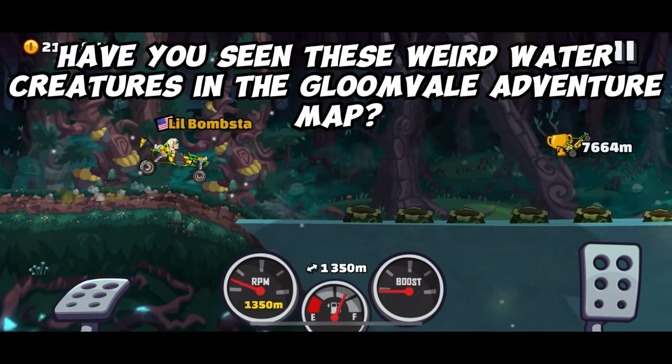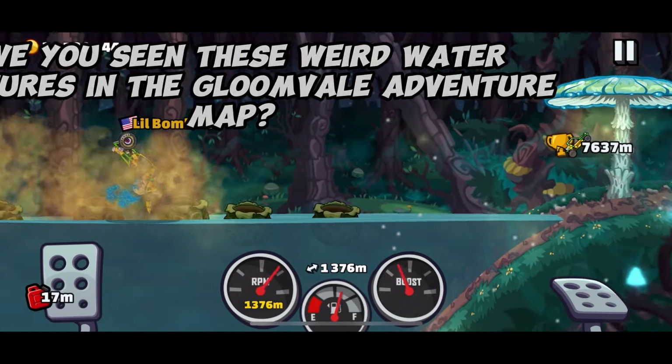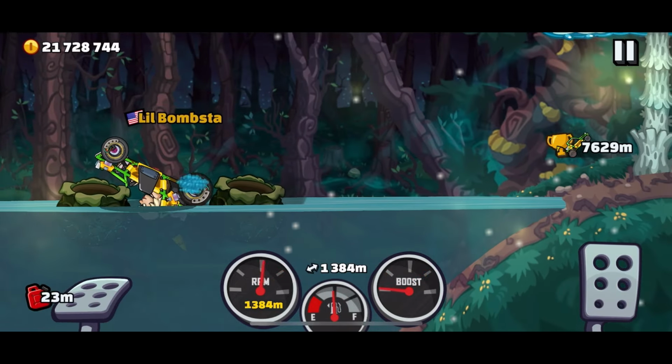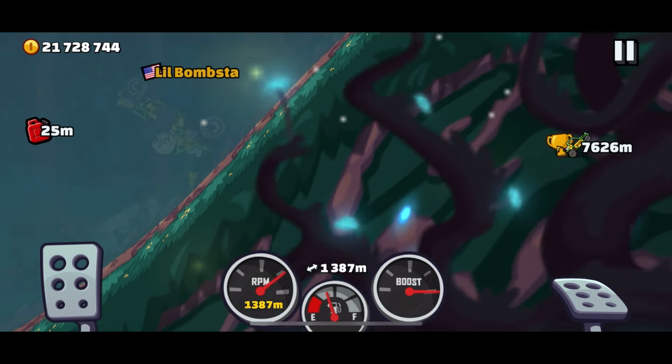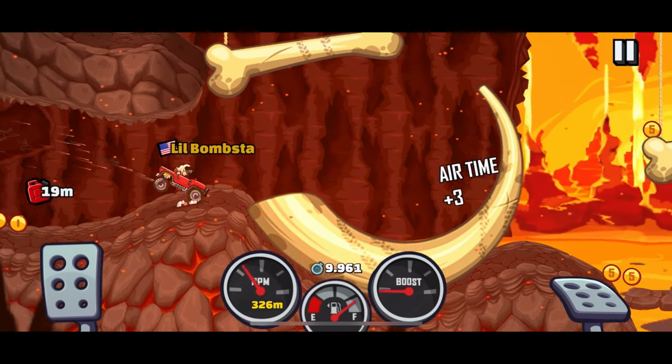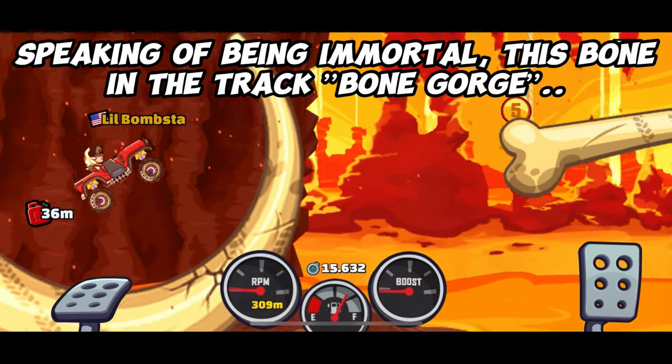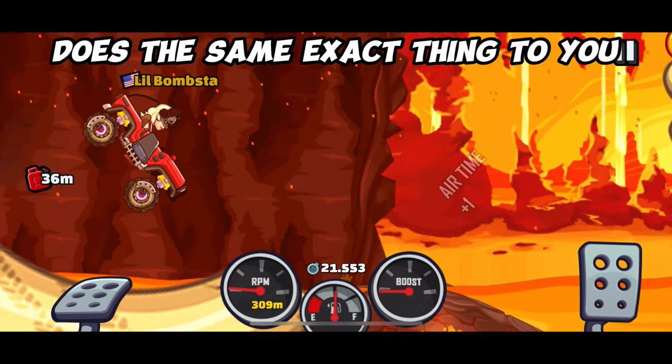Have you seen these weird water creatures in the Gloomvale adventure map? Well, these actually make you immortal, meaning you can't die on them. Let's wait for the beat drop. There we go. Anyway, speaking of being immortal, this bone in the track Bone George does the same exact thing to you.